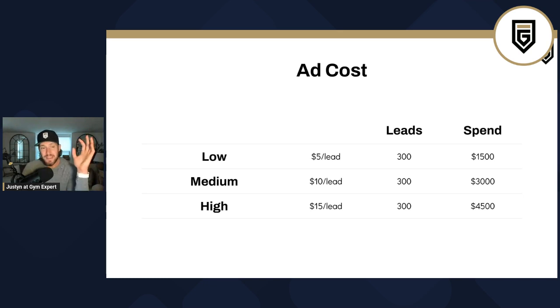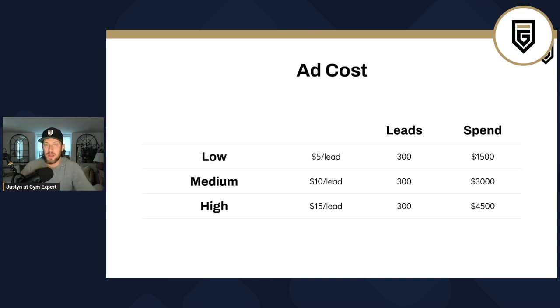So if you're really crushing it, as we see pretty often, our lead cost is only $5 a lead. And at 300 leads per month, that's only a $1,500 ad spend. That's very, very reasonable. Now on the high end, if we're looking at $15 a lead, again for 300, that's $4,500 a month, which again, we're starting to get a little higher now, but we're talking about being in a place where we're generating over $20,000 of revenue per month. So that's not so bad when you look at what you're spending for what you're getting.